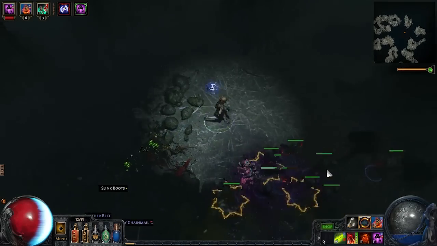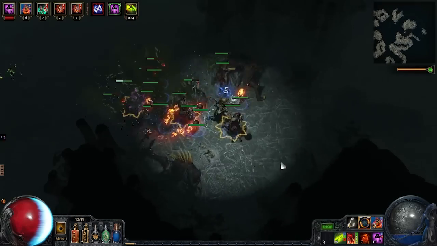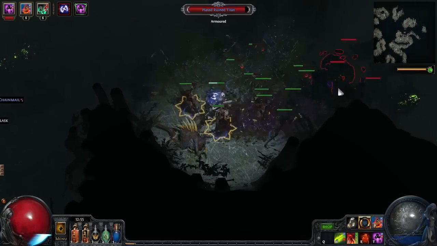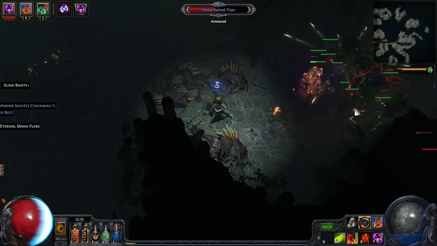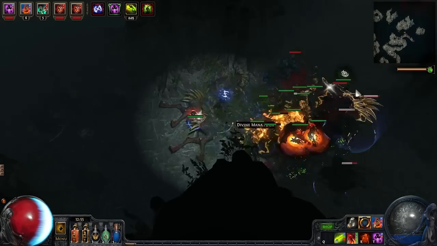The Culling Strike on the puncture is used because the poison arrow can't actually summon the minions. As you can see there, look, if I don't actually apply a last hit, it won't actually summon. So the Culling Strike is used to get those summons out.